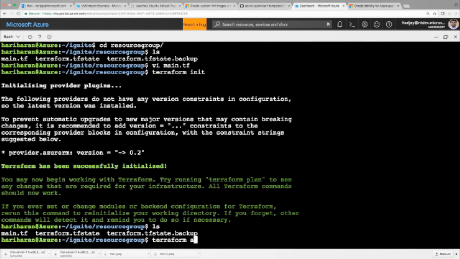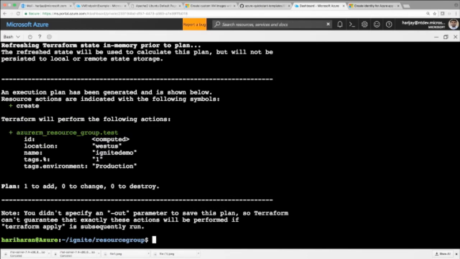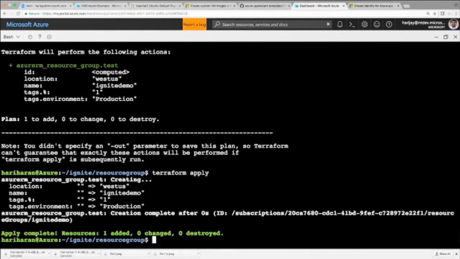And then I do terraform apply, or I can do terraform plan. One of the advantages of Terraform is it gives you plan ability. It'll tell you what exactly it is going to do. As you can see, it says my plan is to add one new resource, and that is of this kind. If you have a larger complex template, it is also going to be able to do that. And then I simply do terraform apply, and it provisions a resource group on Azure, right?